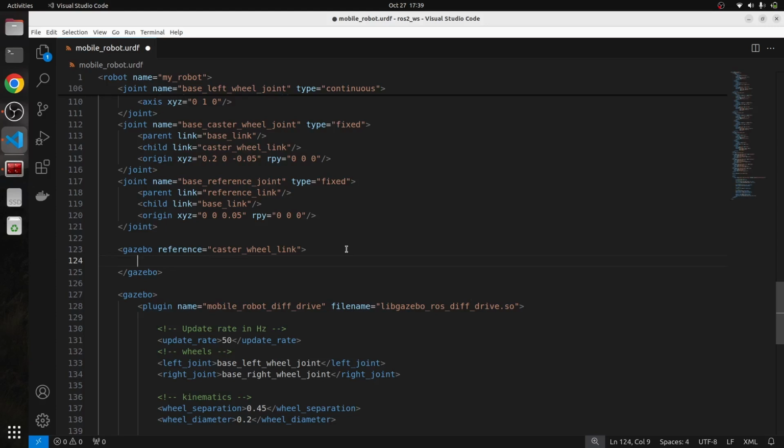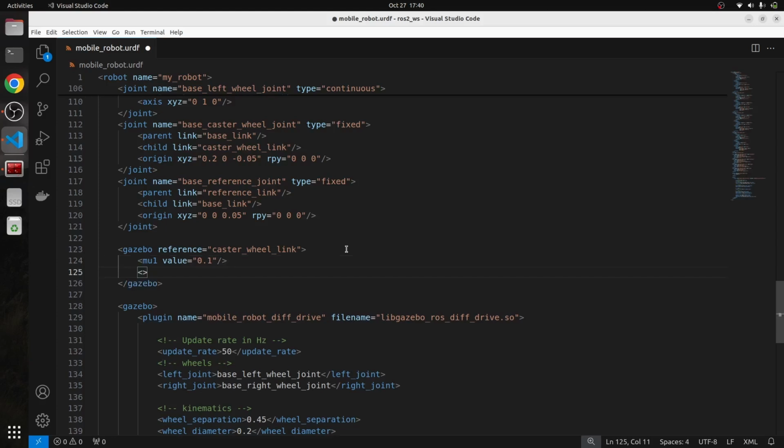So here, first I have to provide the friction value, mu1. Let me give the value as 0.1, and for mu2 also the value as 0.1.